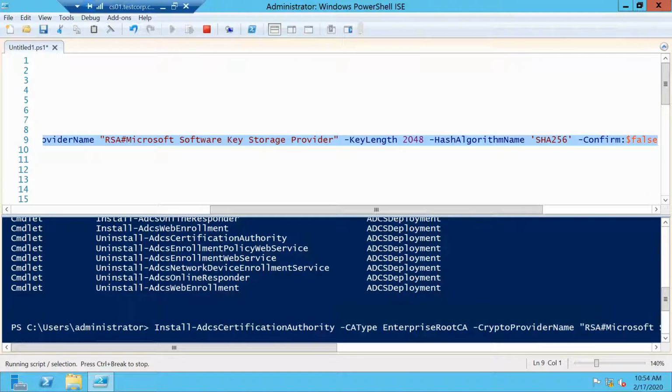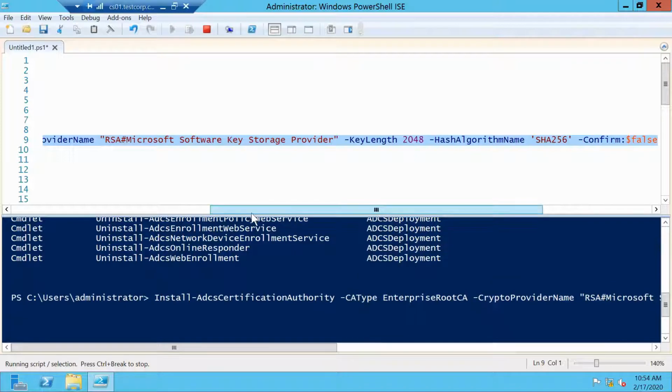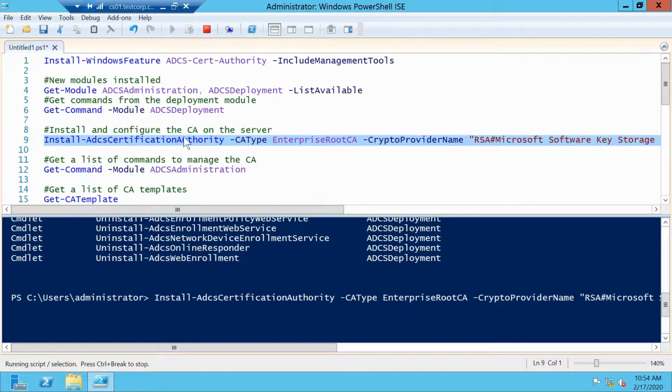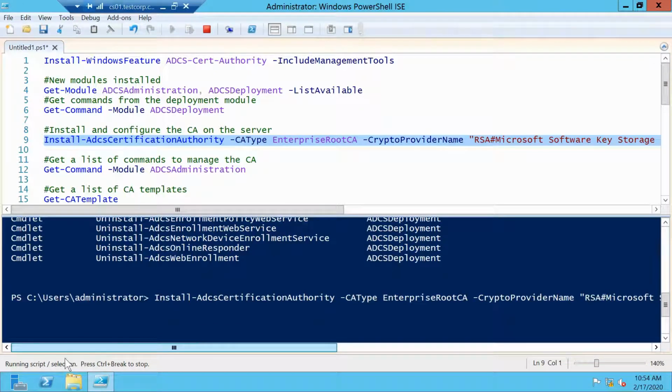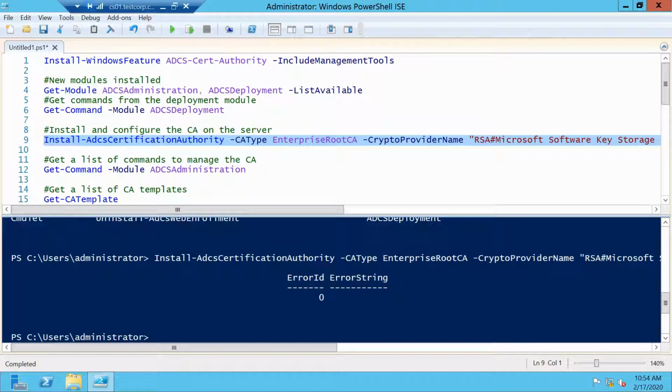This should be fairly quick to run. And if you get an error ID of 0, then you are all set.